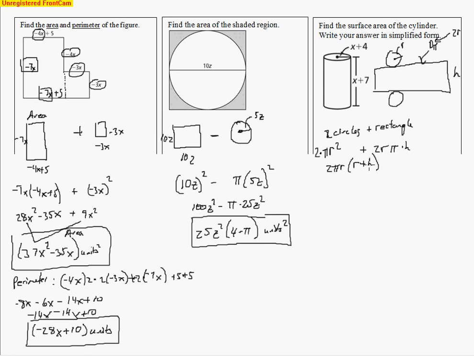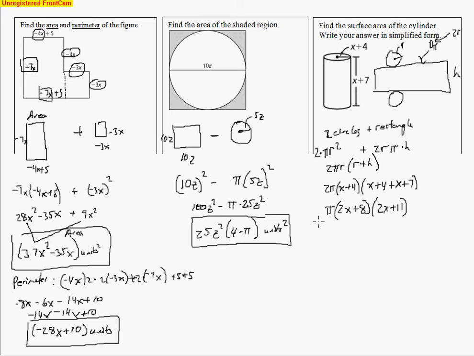And this is what I'm going to use to substitute the numbers into the formula. So 2 times pi times r, which is x plus 4. And then I need to multiply that by the sum of x plus 4 and x plus 7, because x plus 7 is the height, x plus 4 is the radius. So I'll double this x plus 4, and so I'm left still with pi, times 2x plus 8. And over on this side I get 2x plus 11.